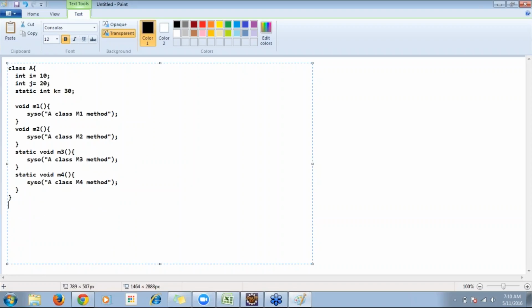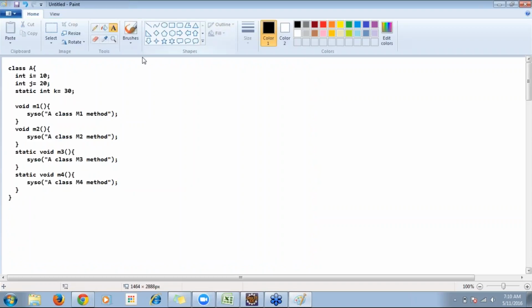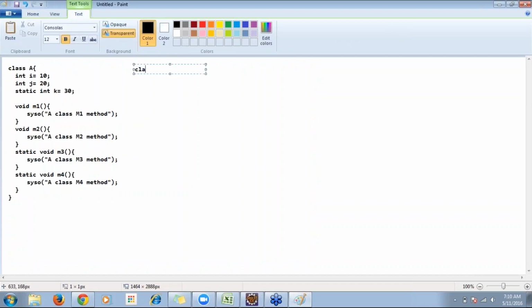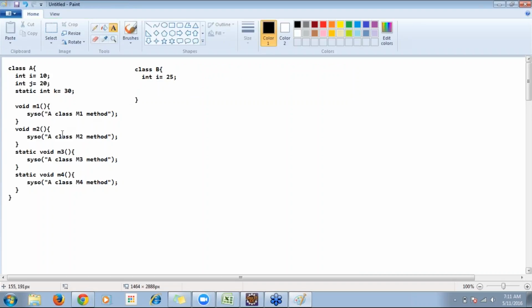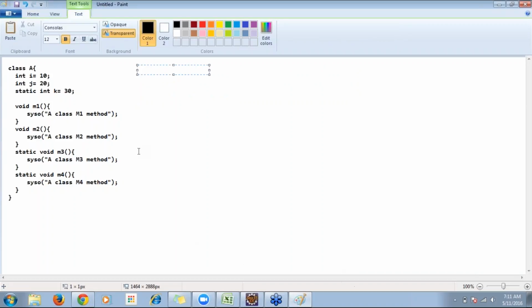Now I'll have my class B. I'll write it over here, so it'll be easy for you to see. Class B has integer i is equal to 25. I can make it static or non-static, both are not a problem for me, because only the methods matter. If it is non-static here, it should be non-static there also. If it is static, here also it should be static. But for the variables, it's not like that. I can use however I want. At the variables level, it can be static or non-static. That's not a problem.